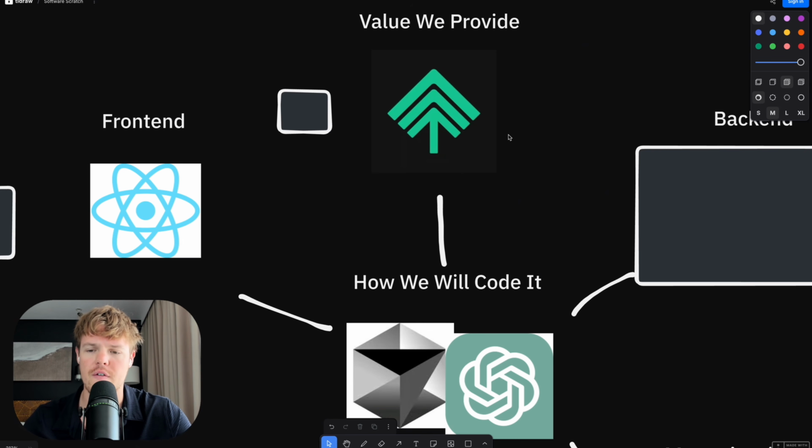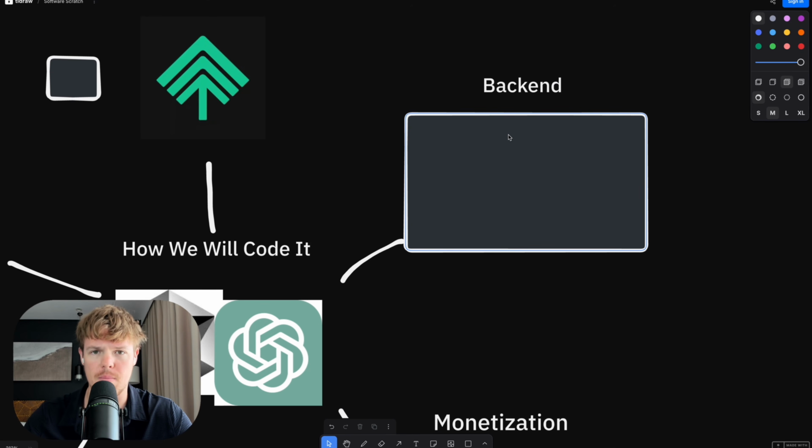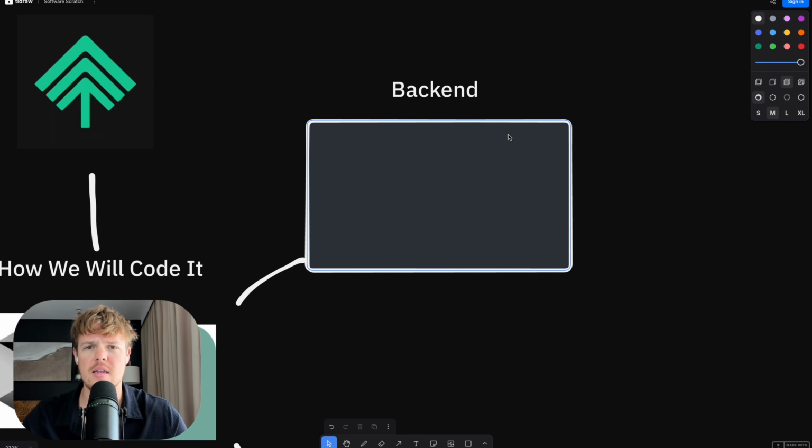So now that we know our front end in this tech stack, how we're going to provide value to the end consumer, what is our backend? Now, to be clear, a backend is how we actually are going to be able to process all the requests in the software. When I say a request, that simply means, for example, if you ever open up TikTok or Instagram and say, I'm going to create a new Instagram post, when you say create, that's a request sent to the backend. Its functions translate that to actions. What are the actions we're going to give our app?